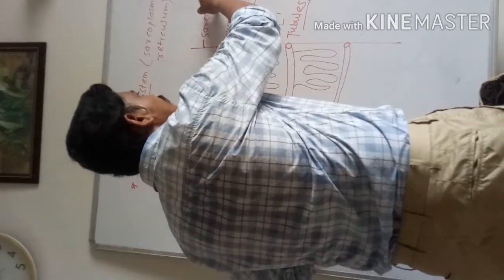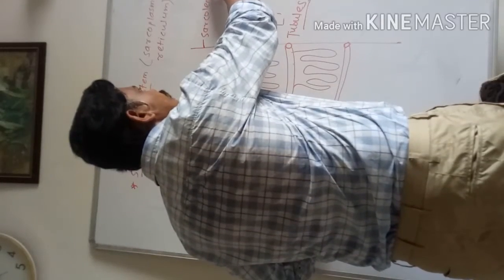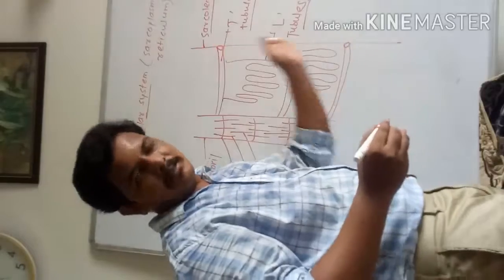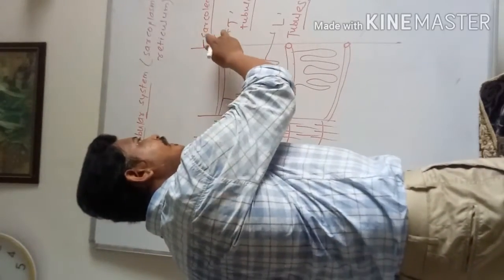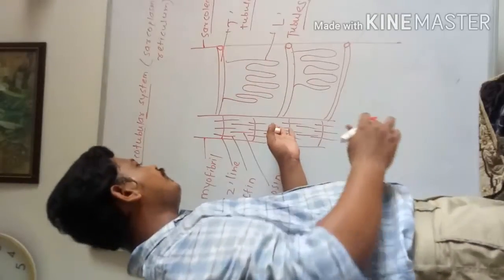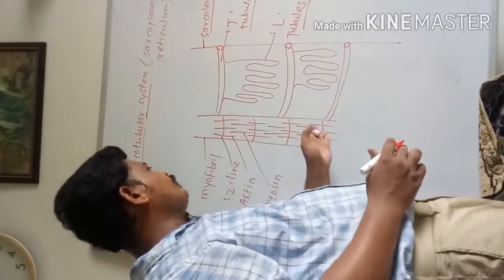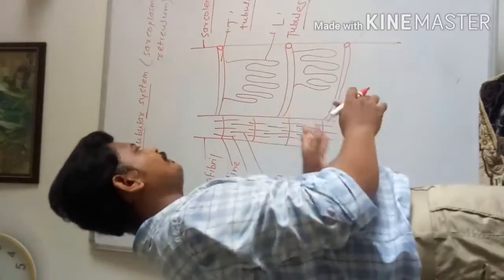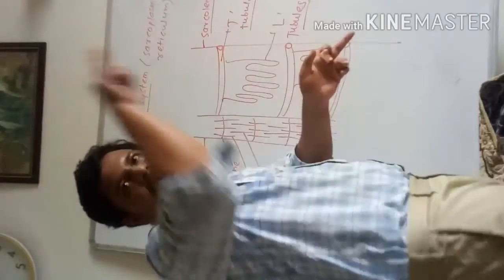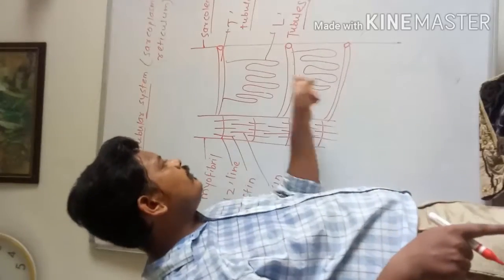This is the sarcolemma. Sarcolemma means the plasma membrane of the muscle fiber. Okay, so one end faces or is attached to the sarcolemma, and the other end is towards the membrane of the myofibril inside the muscle cell or muscle fiber. And here some tubules are present longitudinally. These are the longitudinal tubules.